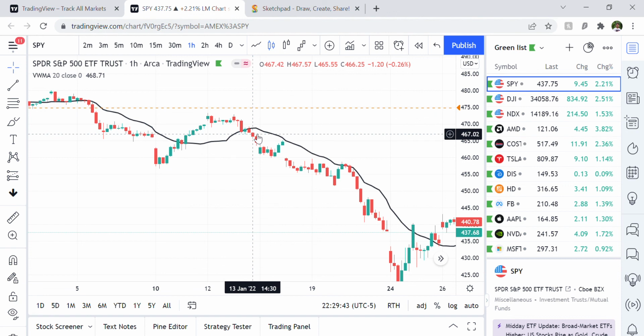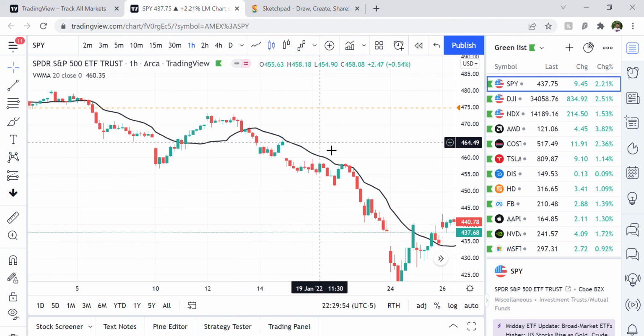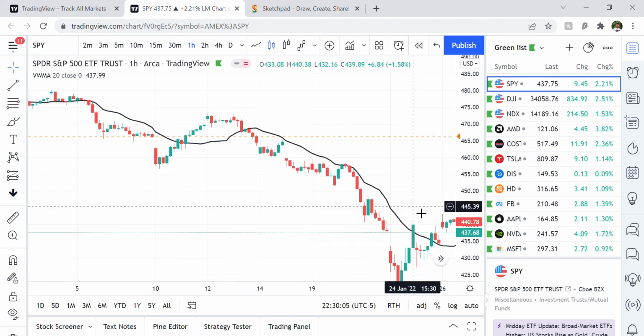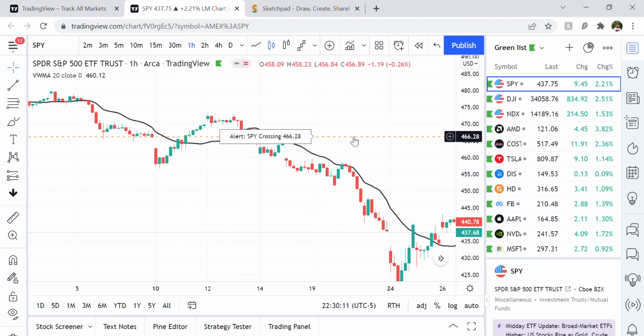Next one, the VWMA is 468.7 and the closing of this particular candle is 466.25. So yes, here I'm going to enter a trade. Okay, so if I just click here, I have drawn a line for you. So at this particular line I have entered a trade. My target is $1. Once you enter the trade, try to see the delta of your option, and you can place an order at whatever price you have entered.